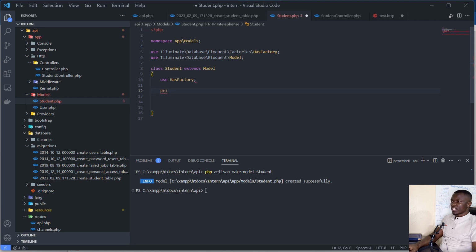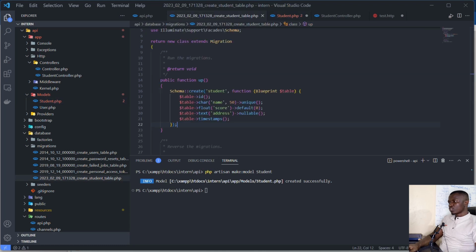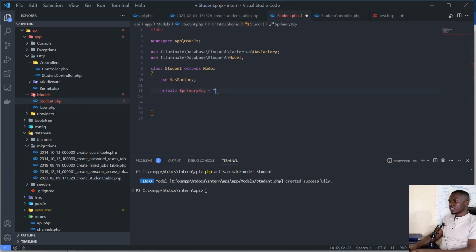Now this is where we are at. So there are things that we need to define in here. For example, let's start from private. After your model is created, just say private primary key. This one is important because sometimes you might not want your primary key to be ID. Maybe you want this one to be auto ID. So if you call this one auto ID on your migrations, say maybe this one you say is a big int, and then you say it's auto ID, in here you put auto ID the same way I've put this.